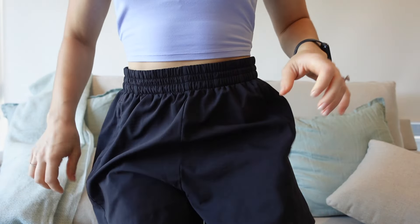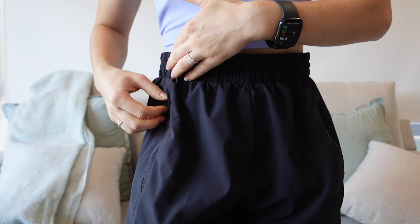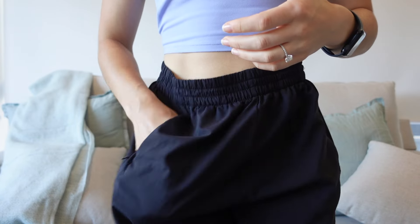The next shorts are what I'm wearing now — the Gymshark Woven Shorts. I love them so much; they are so comfortable. I'm always wearing them on walks or doing errands. They have deep pockets on the side, but because the shorts are so light, putting your phone in the pocket makes one side dip down, so just put something lighter in them. They're just so wavy, summery, and flowy.